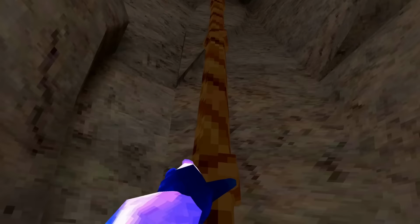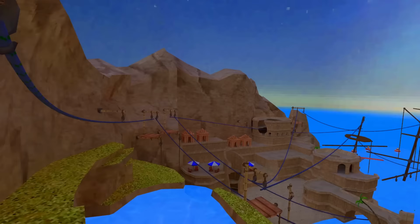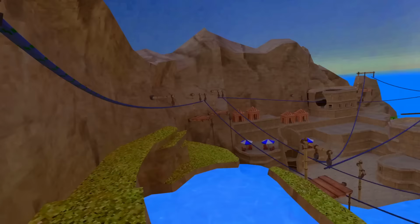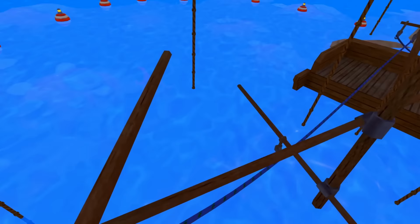Hand up. And up. Oh! Look at the new map. Look at the new beach map. This is sick. The ziplines are all around. There's water all around, and there's land all around. So it's pretty much got everything. It's got the awesome part of new Canyons, which is ziplines. And there's also a bunch of ropes over there at the pirate ship. I don't know if it's an actual pirate ship, but it's a ship of some kind.